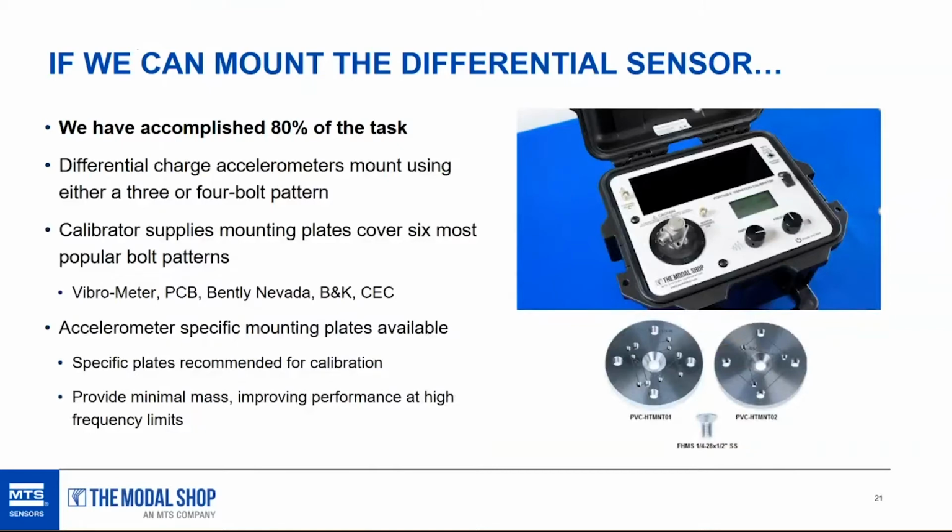The good news is the portable vibration calibrators that are offered through the Modal Shop and PCB Piezotronics have supplied mounting pads that cover the most popular bolt patterns for gas turbines. So it covers the sensors that are OEM sensors manufactured by the most popular companies, PCB, of course, but also Vibrometer, Bentley Nevada, and B&K, specifically for gas turbines.